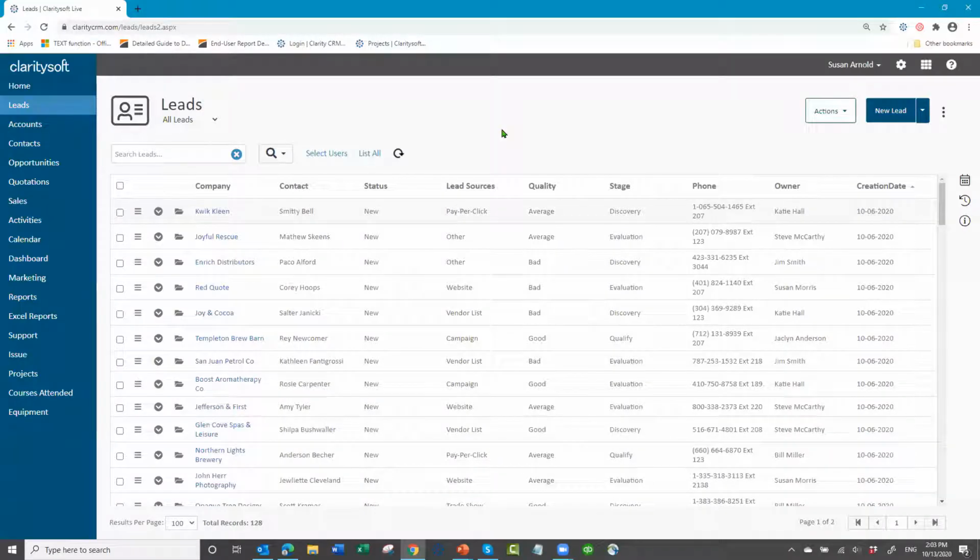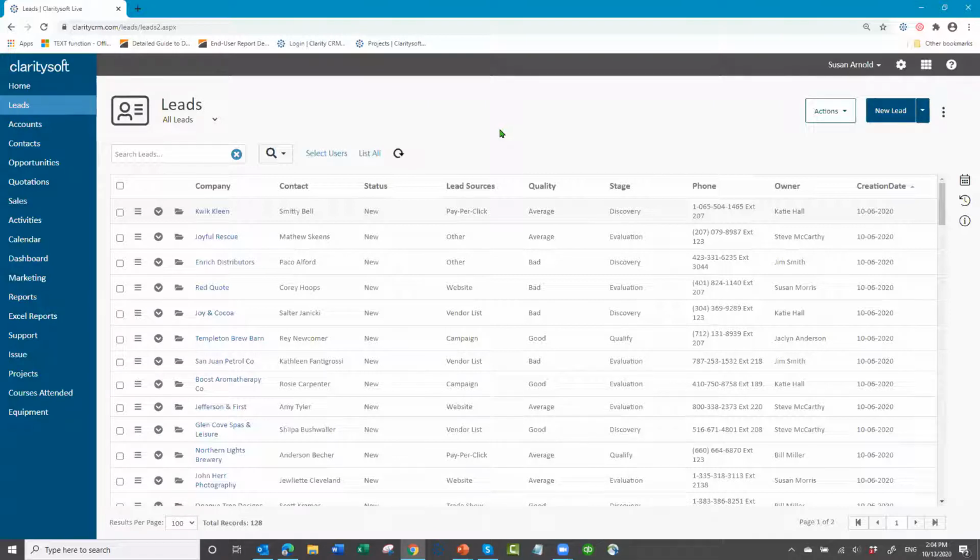And what I usually like to do before I create any kind of report in ClaritySoft, I like to go to the module where I want to pull my data from and create the filter that I want to use in the report first to test that I'm actually going to get some records and that I'm going to get the records that I want.